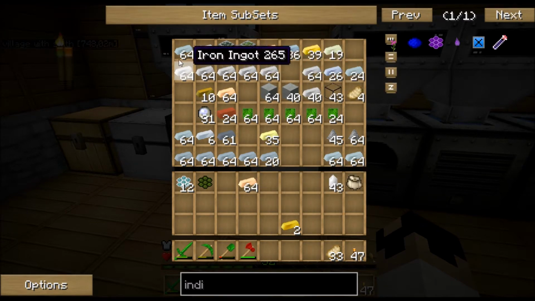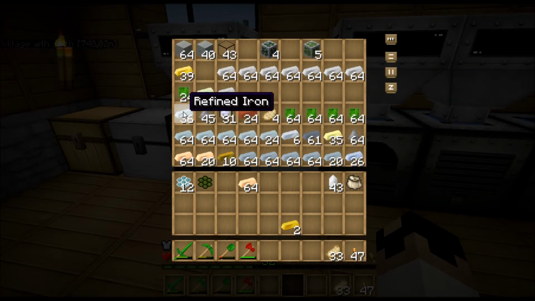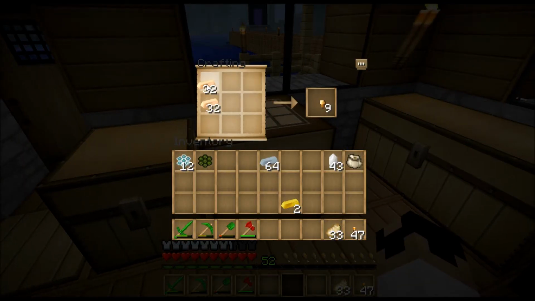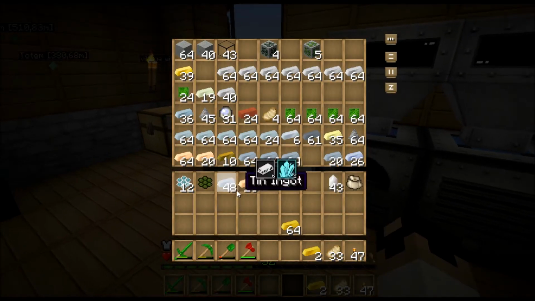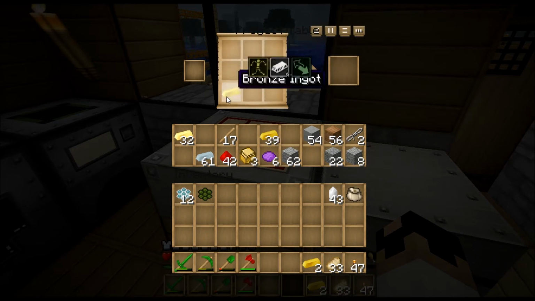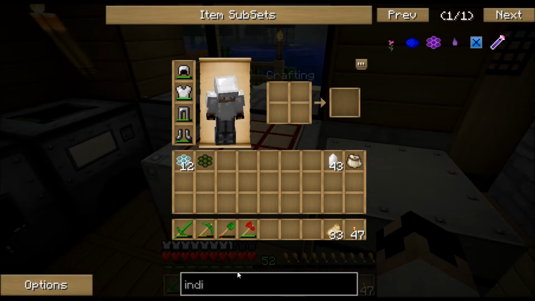And generally speaking, when we are digging into Forestry, we're going to need a lot of bronze. Don't I have any tin? Oh, we have plenty of tin. Cool. So, if you don't remember, this is the recipe for bronze. Now we have plenty of bronze. So the first thing you need is to make a sturdy casing, which is made like this. Let's just make a few. And now we need a centrifuge.